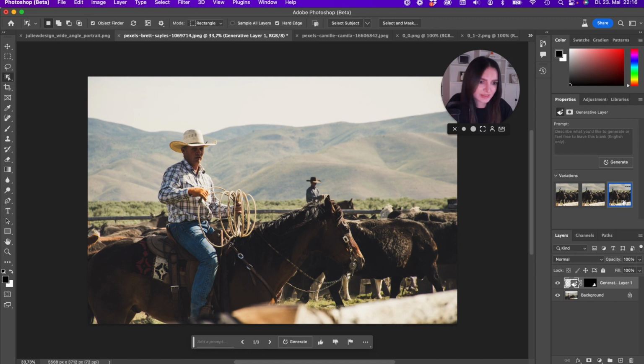I feel like this looks pretty good. Let's see the first one or the last one. Honestly, both are pretty good, I feel like. Also, the lighting is absolutely amazing. If you look just here at the horse and here the cow, it absolutely nailed the lighting in here.